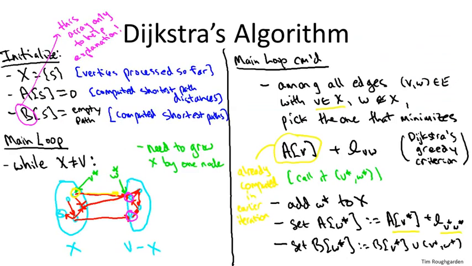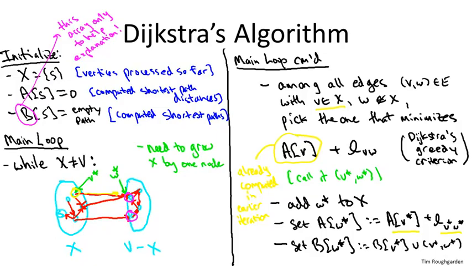It's very much in the spirit of our graph search primitives, in particular breadth first search. There's going to be a subset X of vertices, which are the ones that have been processed so far. Initially, X contains only the source vertex. Of course, the distance from the source vertex to itself is 0, and the shortest path from S to itself is the empty path. Then we'll have a main while loop. There's going to be n-1 iterations, and each iteration will bring one vertex which is not currently in X into capital X. An invariant that we're going to maintain is that for all the vertices in X, we will have computed estimates of the shortest path distance from S to that vertex, and also we'll have computed the shortest path itself from S to that vertex.